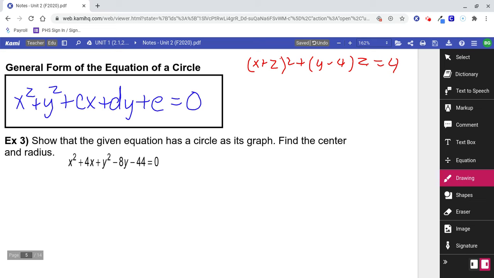Okay, so if you're looking at that red one, if you're looking at center radius form and the directions say to change it to general form, you're just going to have to do a lot of FOIL. It's not that hard. It's just, I mean, it's not the easiest thing in the world. It's not the quickest thing in the world, but it's not that bad either. Okay. So imagine what you would do.